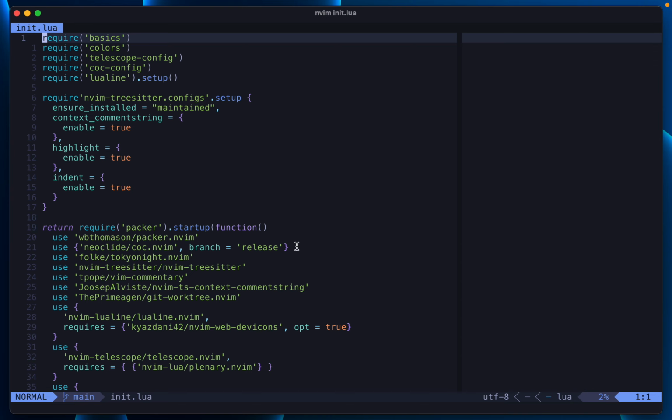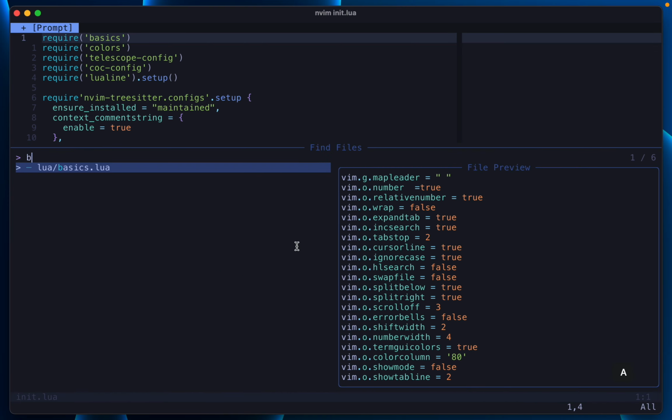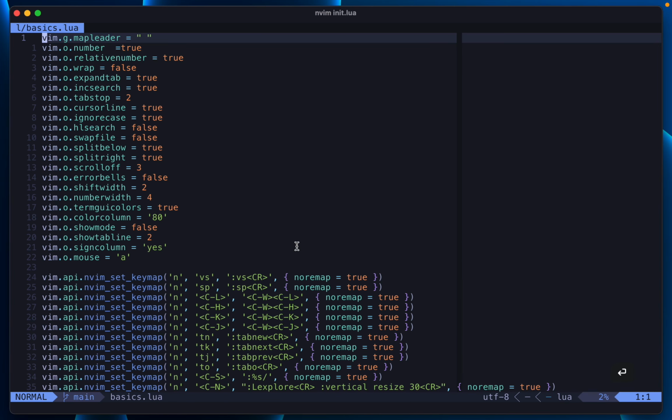So basically we can start with the basics here. Let's go through this very quick. I map my leader to space. I turn on relative line numbers. I don't want to wrap text. I have some tab configuration set up the way I want.